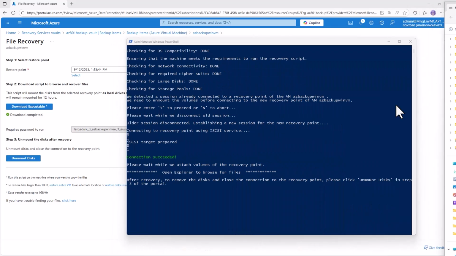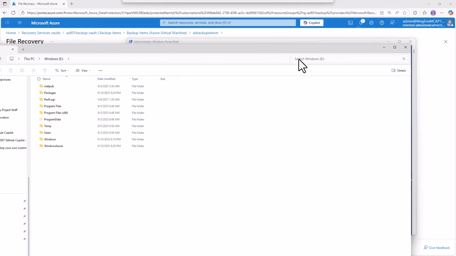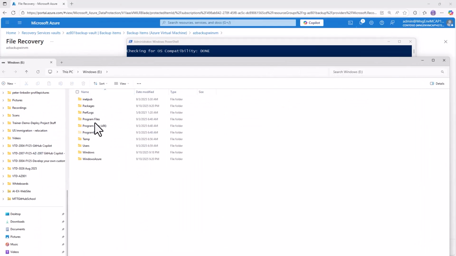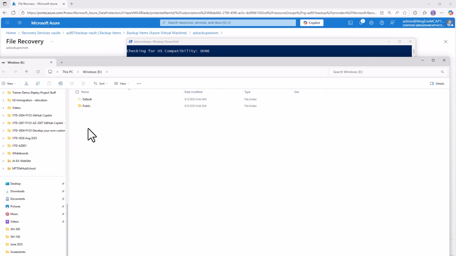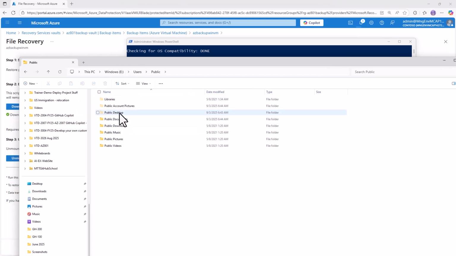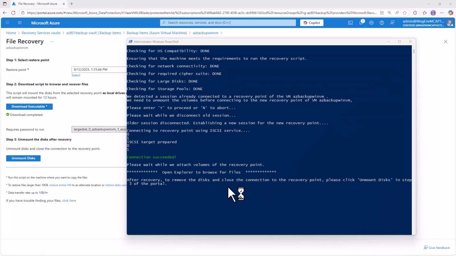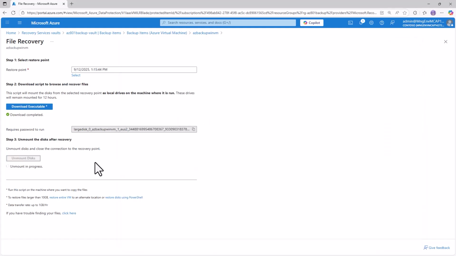And that's what it looks like. So it's on my local machine. It's the E drive, but then you can see here, it's not my local user, but the backup of some user profiles on a separate disk that I have. So from here, after my restore, I could close this. I can dismount the disk and then basically recover. So it mentions here, click unmount disk in step 3 in the portal. So that's what we're going to do last. We're going to unmount the disks and everything is back as it was before.